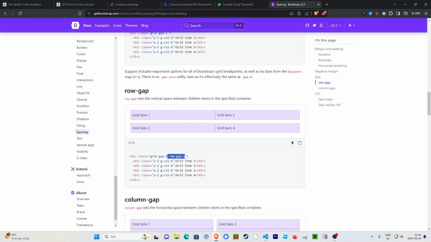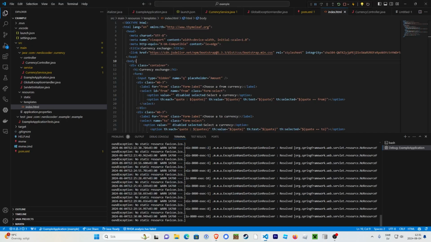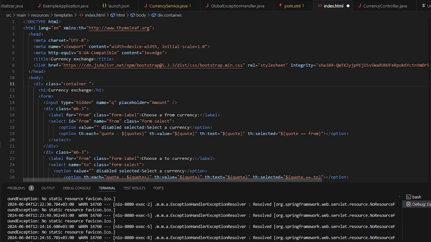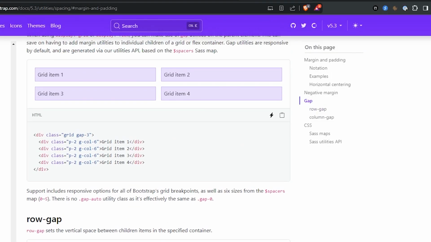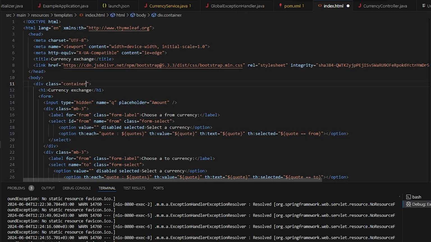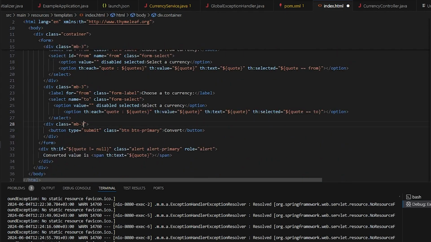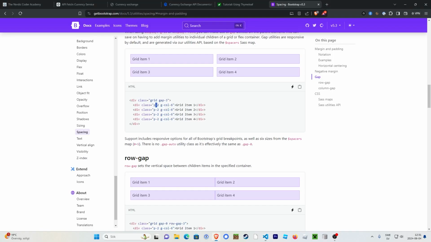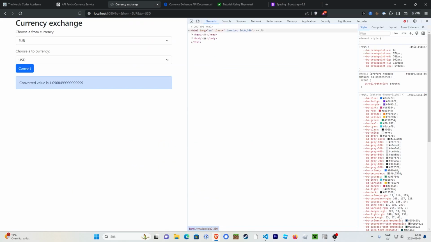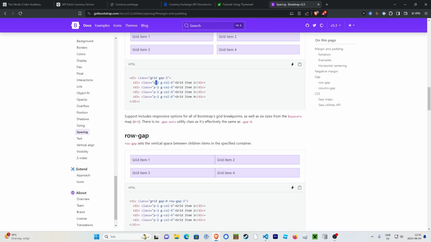Row gap 3. Or is that supposed to be? Let's add M2 here. Happens then. If I only want M at the top then.